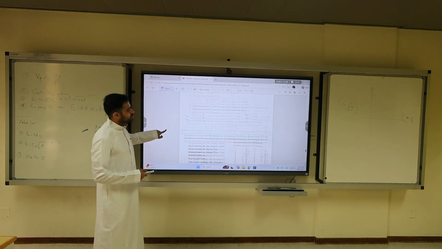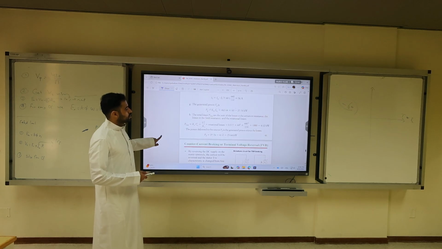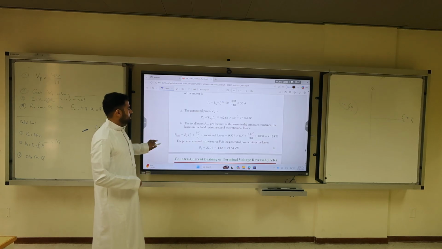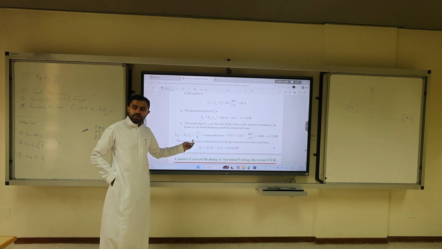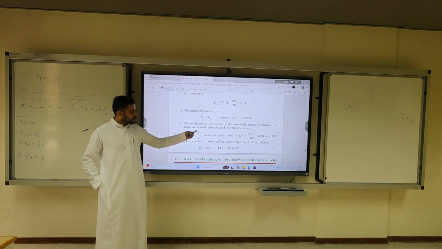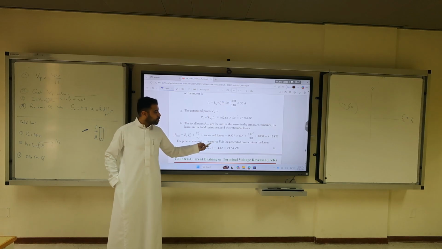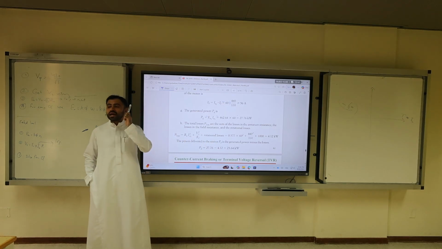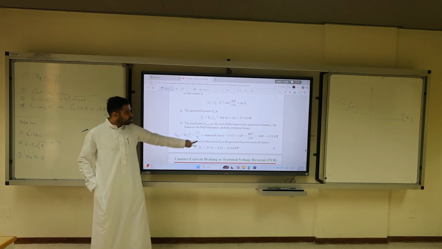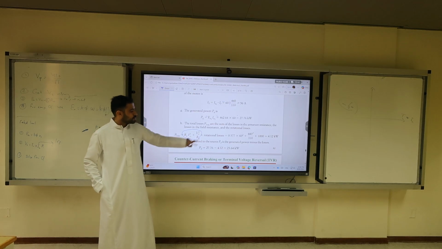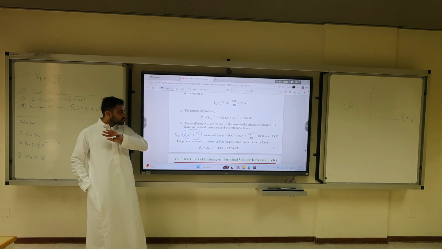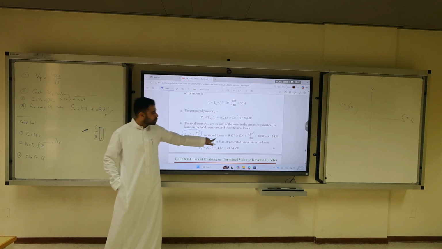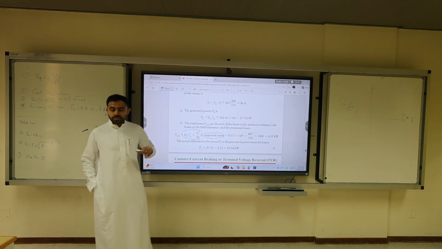What are the losses for DC? It's always I squared R. So you get VT squared over RF, RA I3 squared plus the rotational losses. Keep in mind, if I ask you in the test, what are the electrical losses, you only include this. What are total losses? You include the rotational losses, which are mechanical.